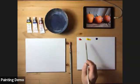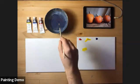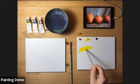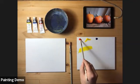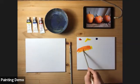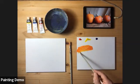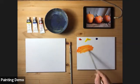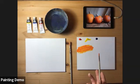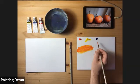To do that, I am going to make a brownie colour from my 3 primary colours. I've taken some yellow to start with, and into my yellow I'm going to add a touch of red to make an orange. You see how powerful that red is. It didn't take much to turn it into an orange, and of course that's going to come in very handy soon. But we want to get something that's close to a burnt sienna or a burnt umber.